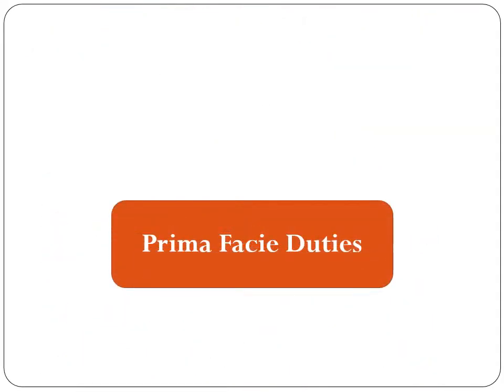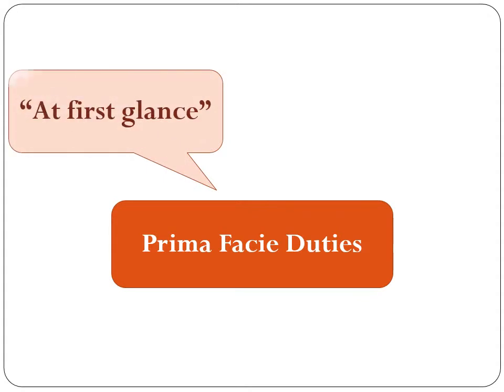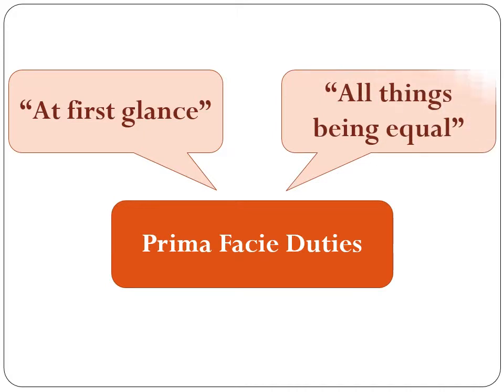Ross calls these basic moral duties prima facie duties. Prima facie, of course, is a Latin term that literally translates first face or initial view. Perhaps the most accurate translation in most of its applications is something like at first glance. Now, with regards to these fundamental duties, I believe that the best way to interpret the prima facie label is that they are duties that apply all things being equal.